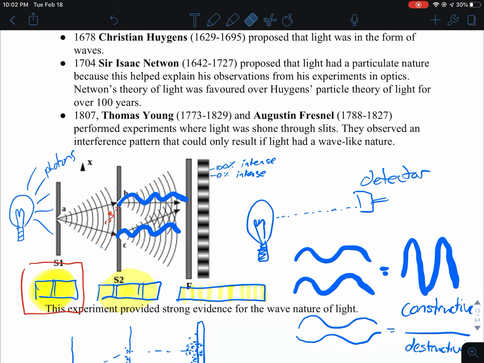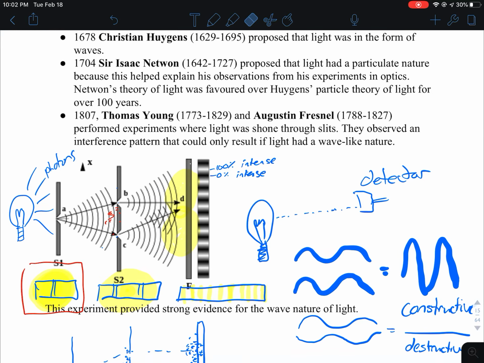But the weird part happens when the light passes through these next two slits. The expectation might be that we'd have one circle of light here and one circle of light here, essentially the same pattern. Then where those two circles overlap, we could imagine there'd be a darker circle. That would make more sense.